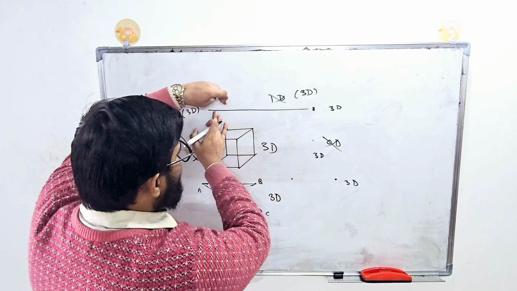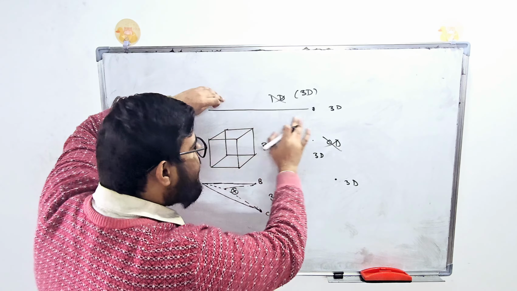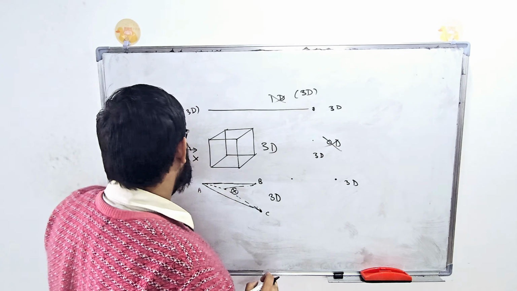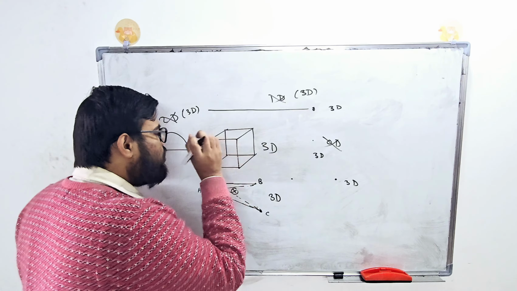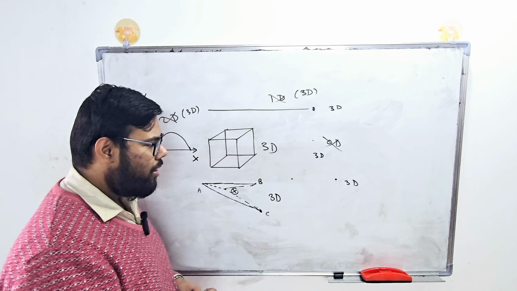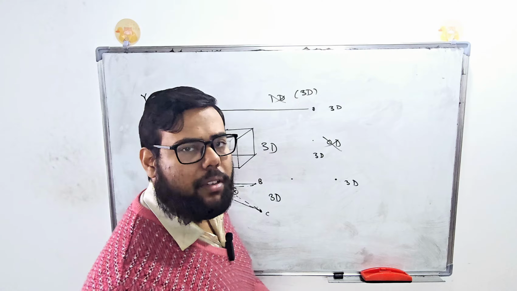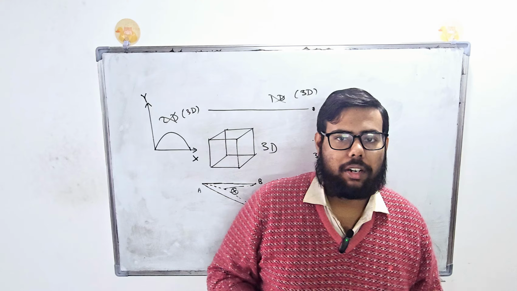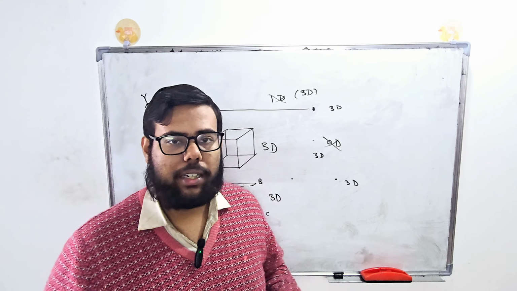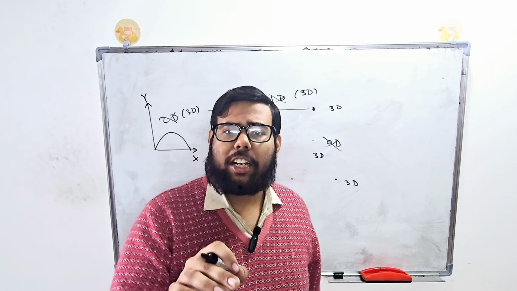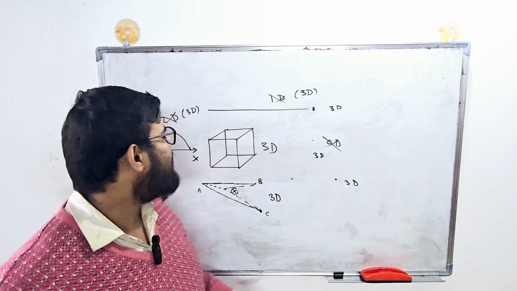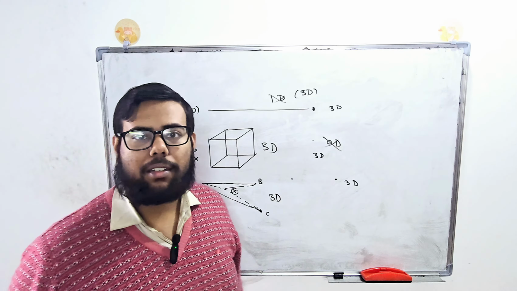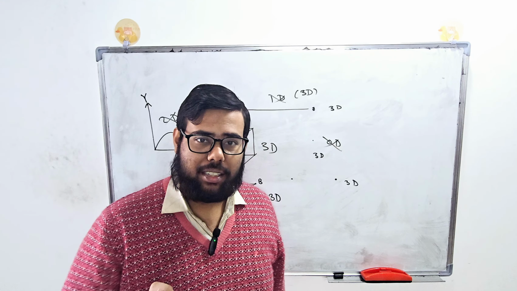When I draw this line, it also has some volume. When I draw this curve, it also has some volume. So that is what we mean when we draw a zero-dimensional figure or a one-dimensional figure or a two-dimensional figure in the 3D world. And it is a very common misconception that this is exactly zero-dimensional, this is exactly one-dimensional, and this is exactly two-dimensional. That is clearly nonsense.